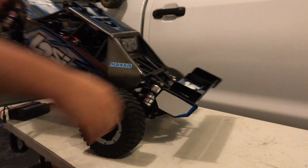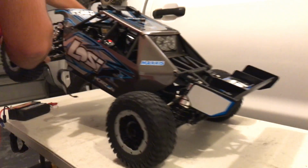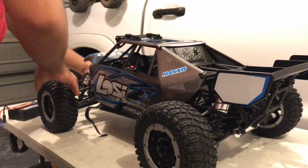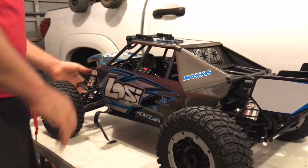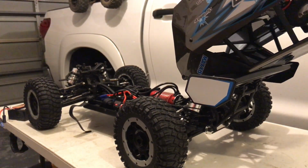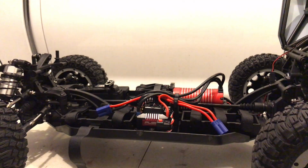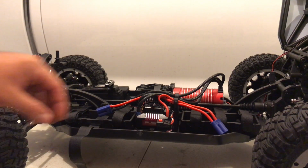And the diffs feel good. Looks like it's got some nice thick oil on the center diff. That center diff could definitely use some thicker oil. Barely giving me any resistance. So that's probably something I'll be doing, is putting some thicker oil on the center diff for sure. I want to run it as is first, of course, so I get an idea of how it performs right out of the box. But right off the bat, that looks like something I'll have to change.